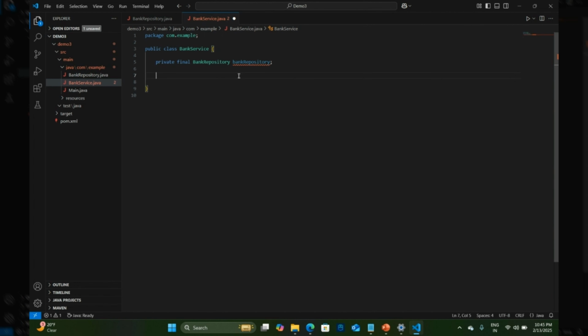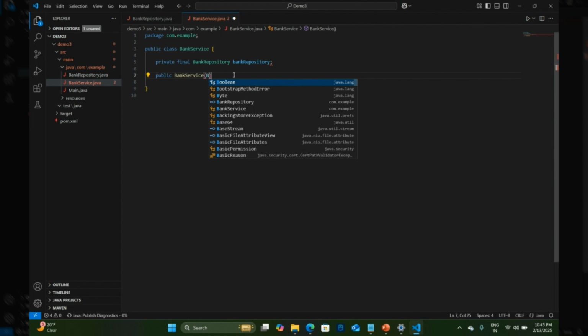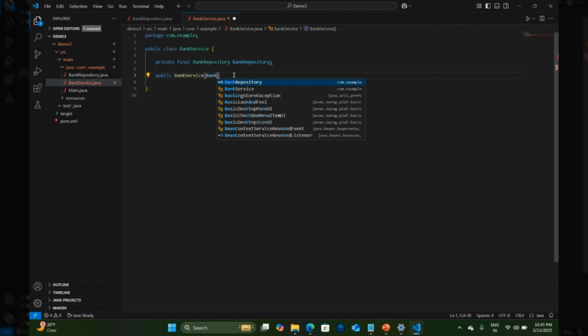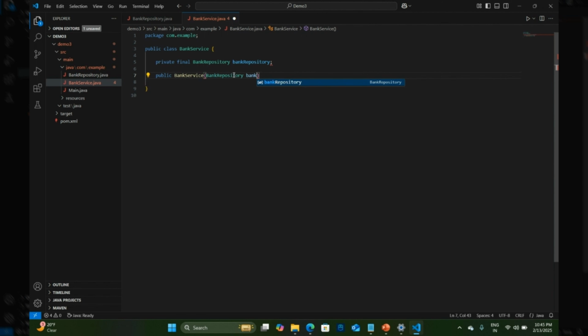I want to initialize this interface object by using constructor injection. It will take the parameter BankRepository. Initialize the local variable with the parameter variable.